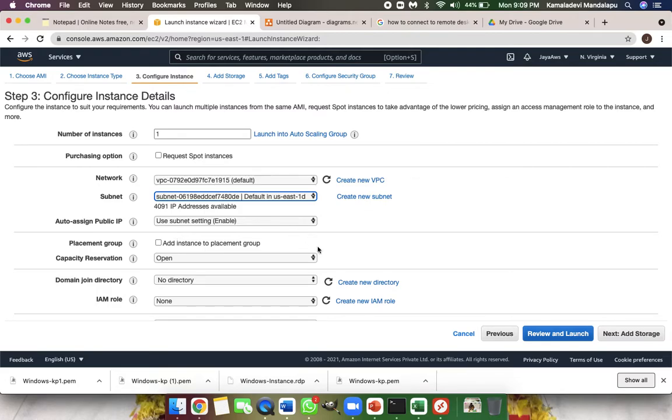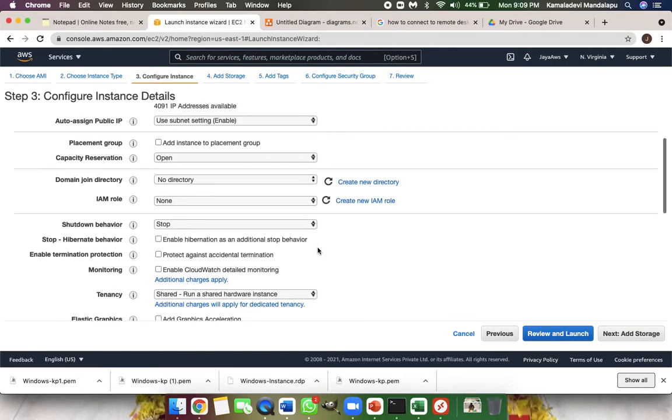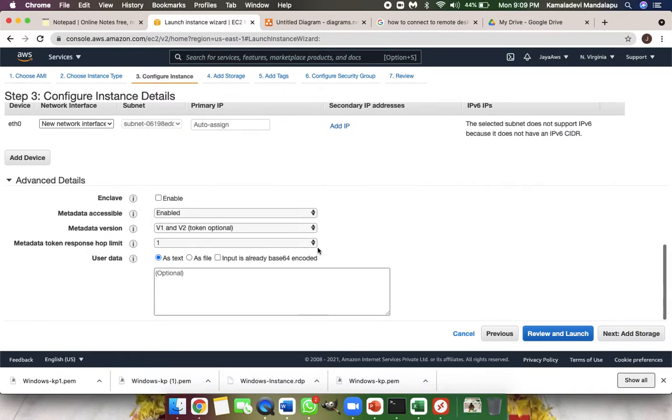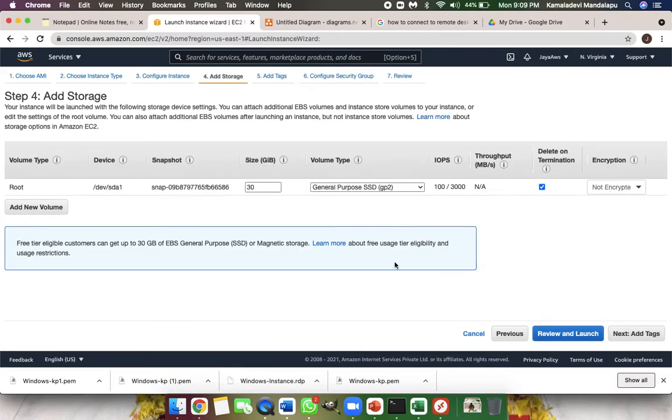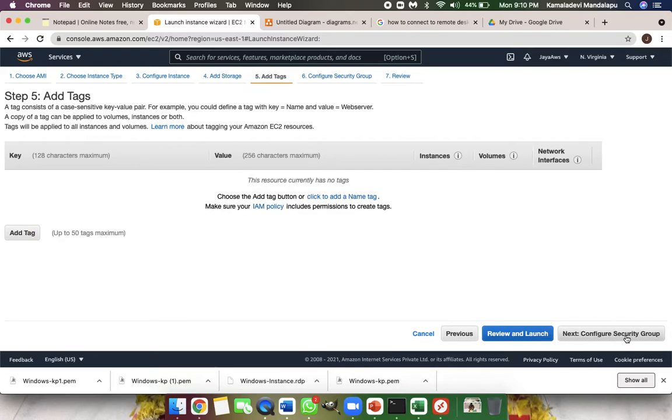Yeah, so then I'm going to go to the next step here to add storage. In that, as Windows needs more size, they are using 30 GB, and here we are going with delete on termination, and then we are going with add tags.